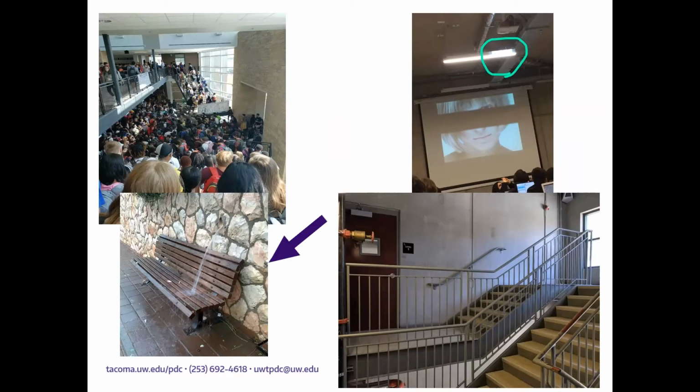Problem with the bench there, easily prevented. Stairways, these type of problems. That's the whole point. A lot of these problems are easily prevented, but they're not foreseen. People don't actually use some sort of tool, and there are lots of them, to prevent this sort of problem. These will occur. So it's not just traffic flow with people. That's an important one, but it's also information flow and just about flow of almost anything.